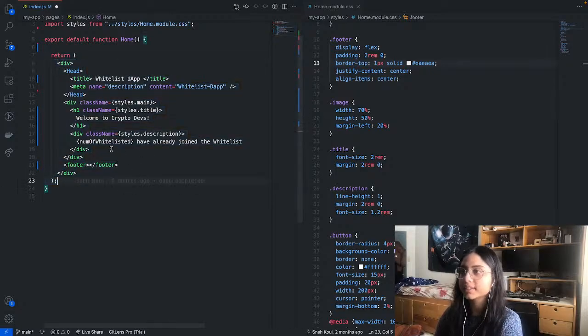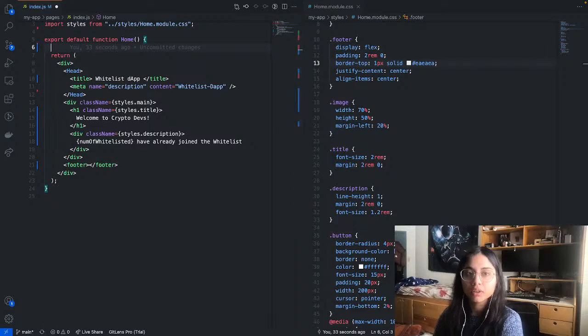React uses JSX, and to signify that this is a variable and not a string. Like all this is a string, but here it's actually a variable. Number of whitelisted is going to be a number, and to add it here, you need these kind of brackets around it.